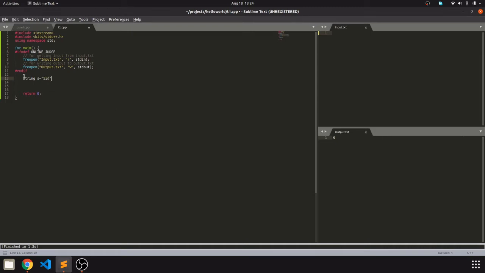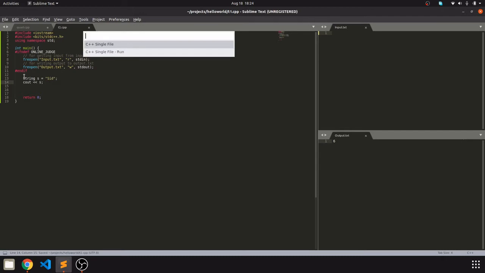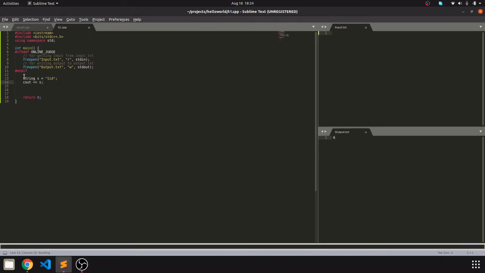Okay, then cout s. Yeah, it is giving out the basic output of Siddharth. Okay, now variable is done, data types are done.